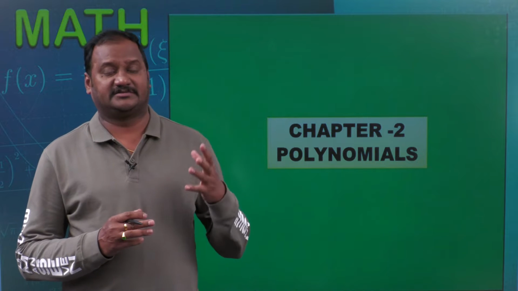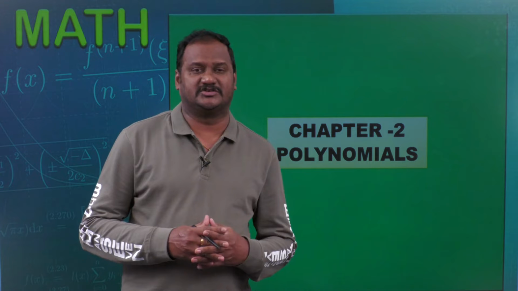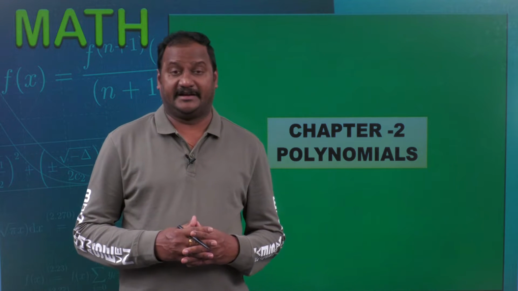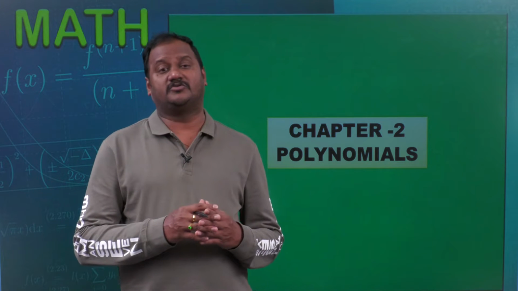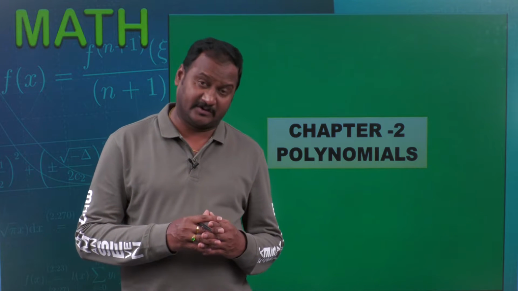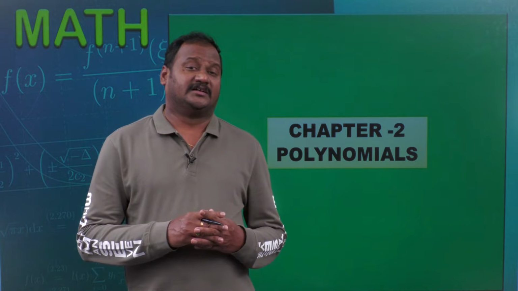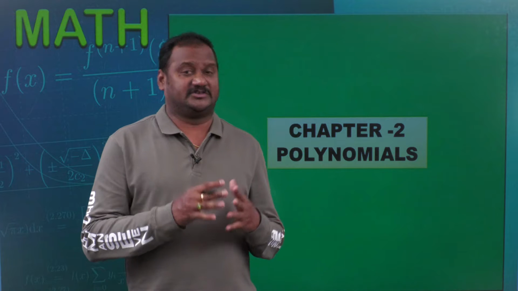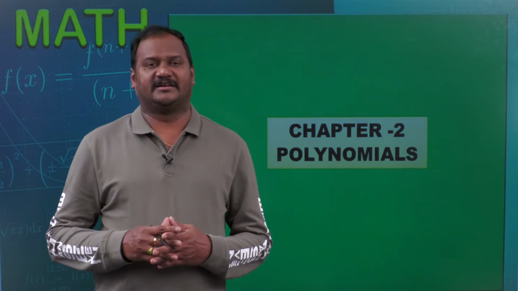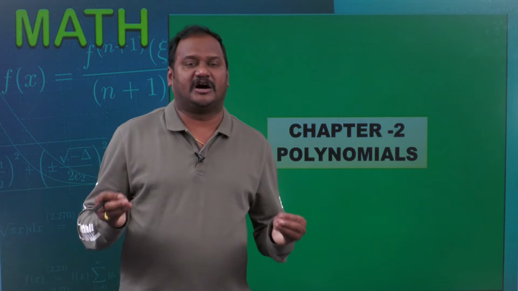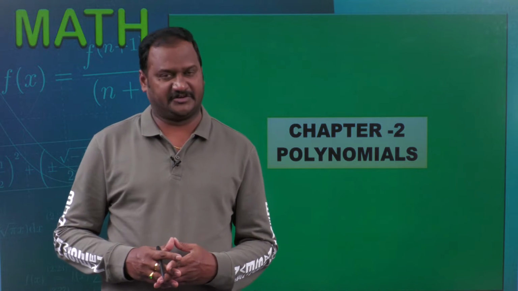And in order to solve the problems in this, you will have to recollect all the formulas, like what is meant by a polynomial and what is the maximum number of zeros of a polynomial, and when the zeros of the polynomial are given, then how to find the quadratic polynomial, cubic polynomial, fourth degree polynomial, and what is the relationship between sum and product of zeros along with their coefficients, right? And of course a simple division of a polynomial by another polynomial and the relationship between zeros and coefficients.